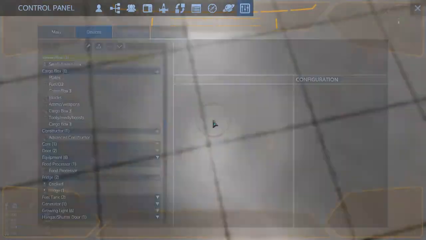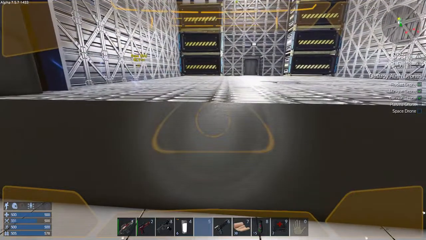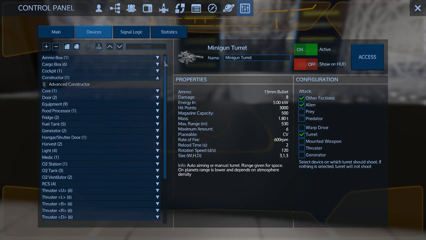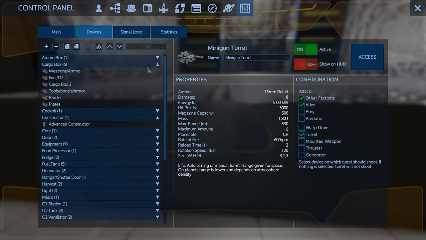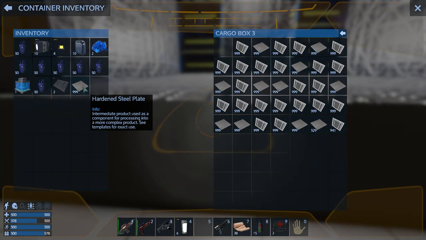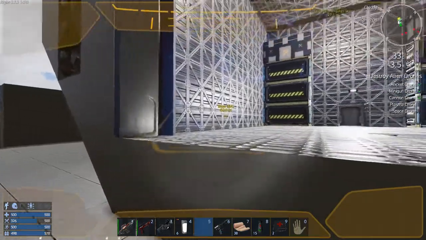So basically, to do it, it's really easy. Actually, I put all the plates in here. So let's go into the here. Go into the here. And where's all the cargo? It's up higher because it's spelled alphabetically. And plates. Okay, so we're going to grab a sheet of these and two sheets of these. And that should be enough to upgrade to at least hardened steel.